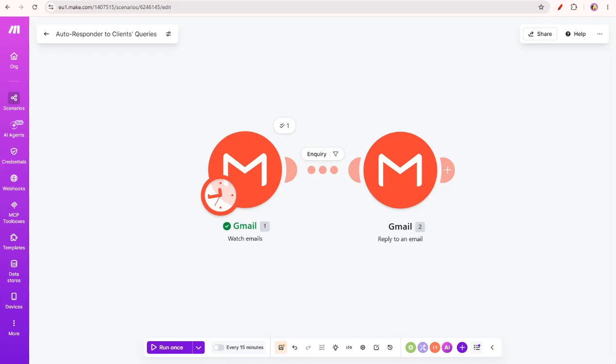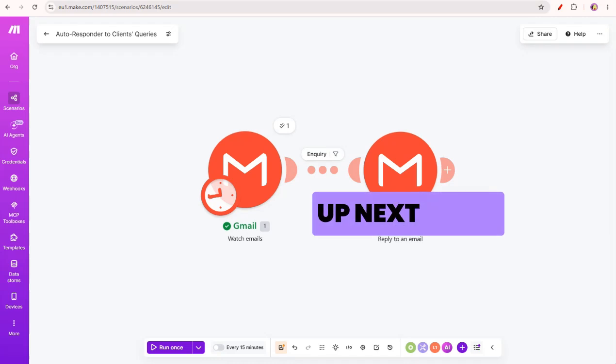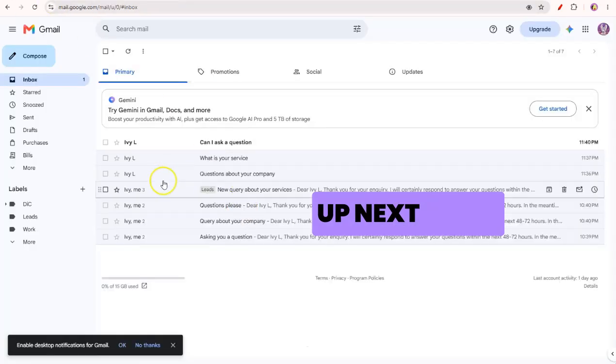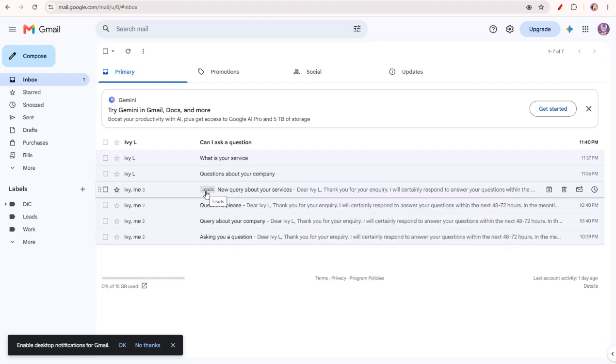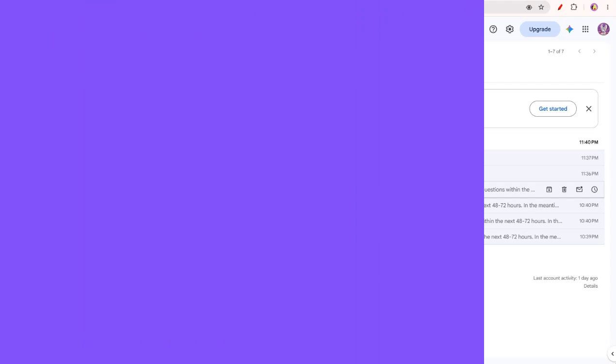Now, in the next video, I'm going to teach you how to move an email to a folder automatically. Labeling keeps the email in the inbox, as you can see right here. But you need to move it so that it takes it out of your attention. It doesn't accumulate in the inbox area. If you want a very clean inbox, you always file them, right? So how to file them automatically is crucial. Good for those particularly who want to be organized. Watch out for the next video.